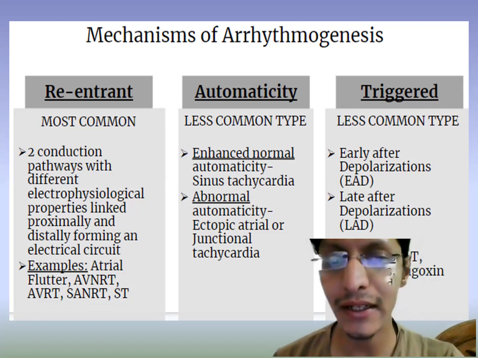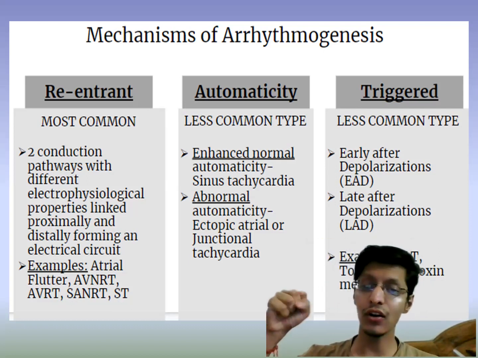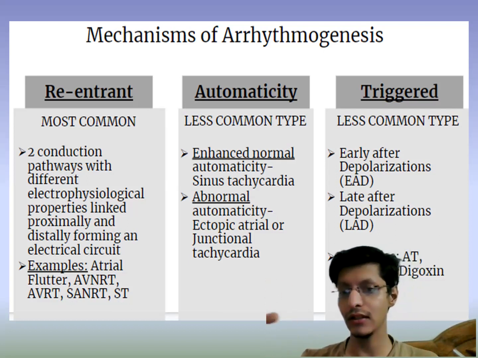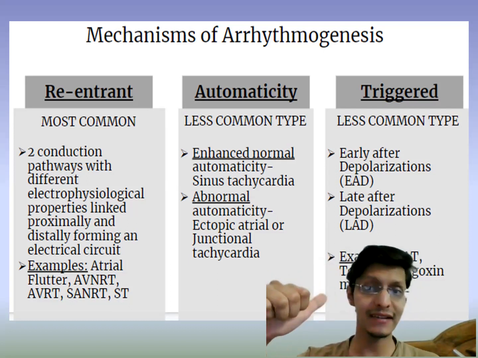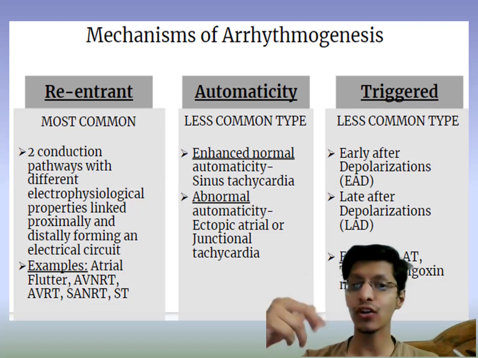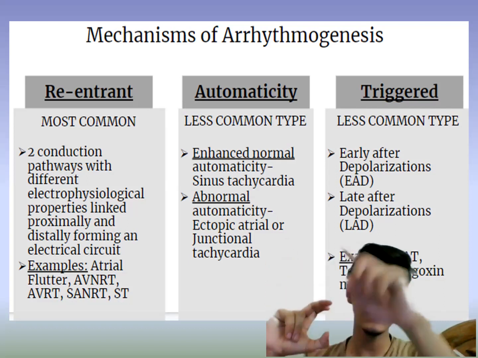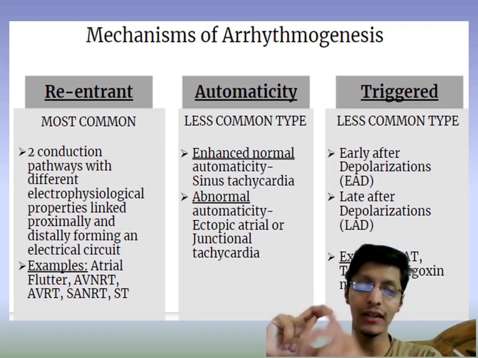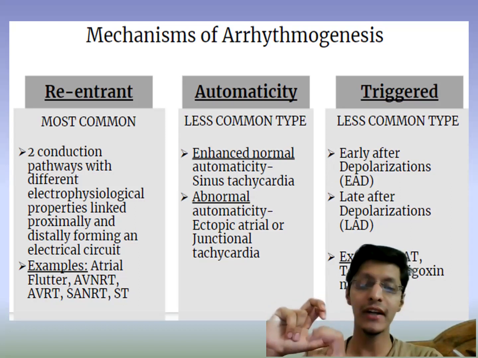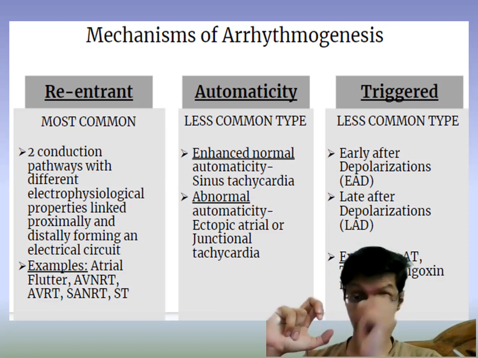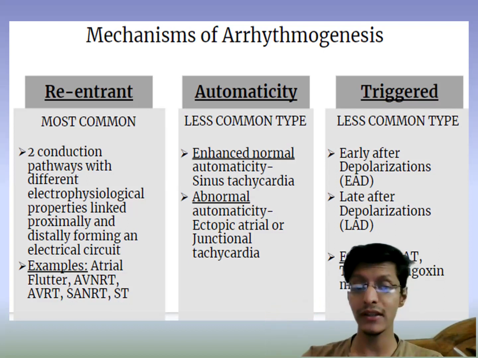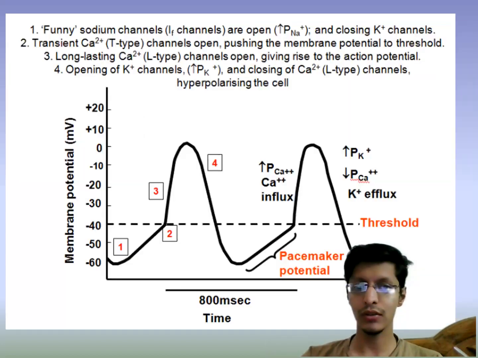The second one is automaticity, where a lot of signals are coming from one center point, and the other is because of ectopics. We have seen ECGs where you can see the ectopics arising and then going. How will an atrial ectopic be? It would be narrow. And how would a ventricular ectopic be? It would be wide. Okay, and then we have early afterdepolarization and late afterdepolarization.